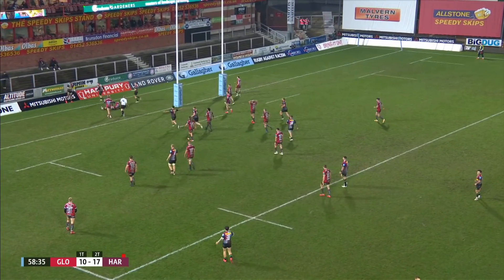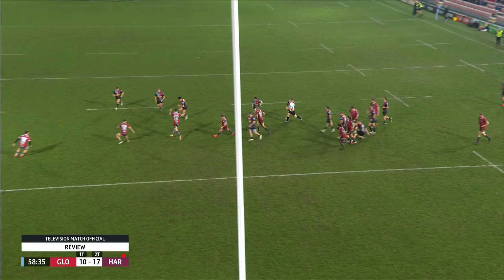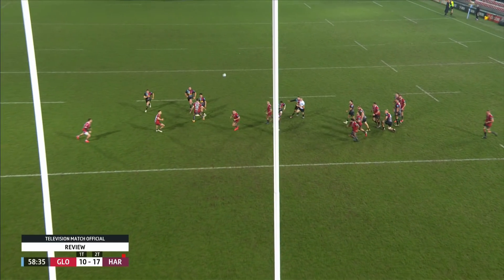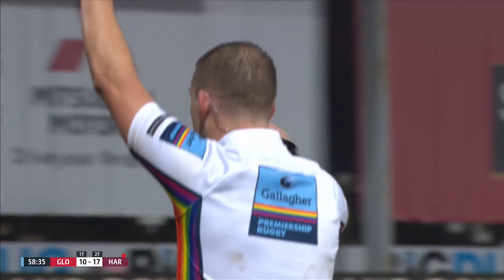From what I'm seeing on the field, with an on-field try, I don't see that as compellingly in front. Ian Tempest enters the equation — I'm not saying that's clearly in front of me. We've disallowed the try. OK, that's all I've got. So you stick with your on-field decision. Controversy — it's going to stand.